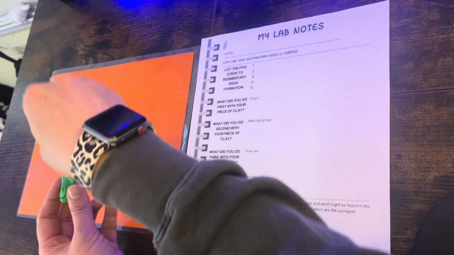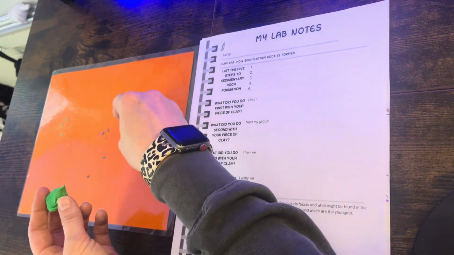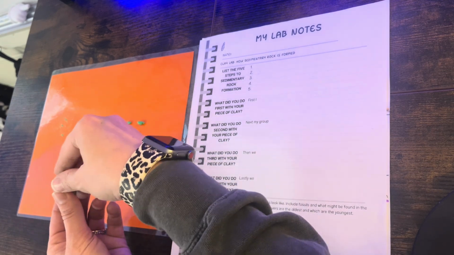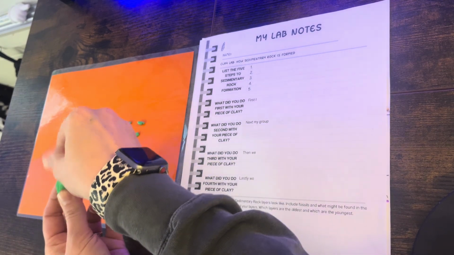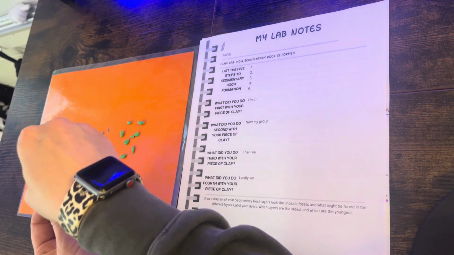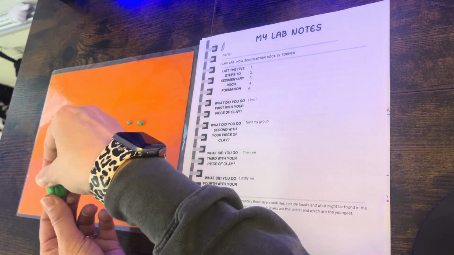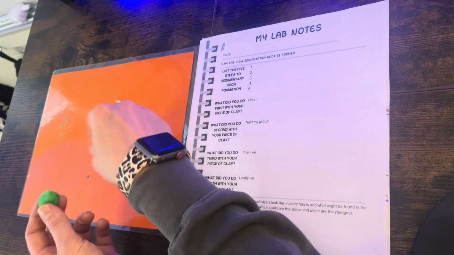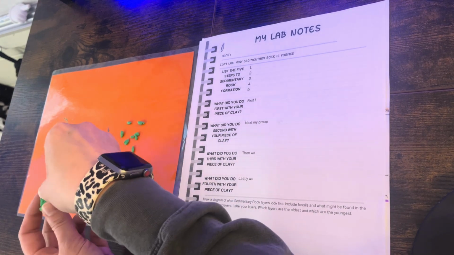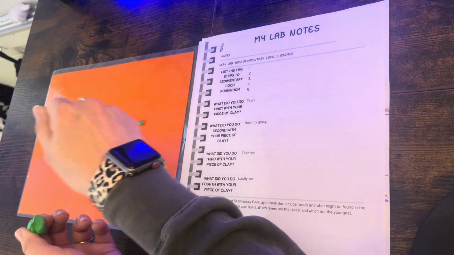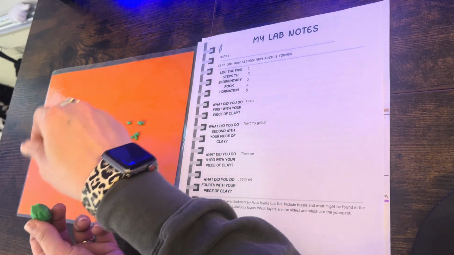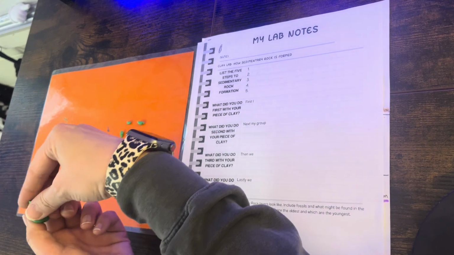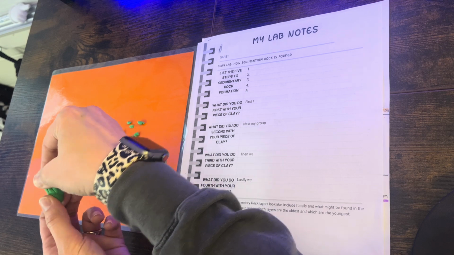And I shouldn't say rock. You are weathering Earth's crust and things on the surface of the earth by breaking it down into smaller pieces. This is what you guys should be doing. You're just breaking it into smaller pieces. We're weathering Earth's crust. What are we doing? Okay, I want you to say it with me. I am weathering Earth's crust. I am weathering Earth's crust, and creating sediment by breaking Earth's crust.